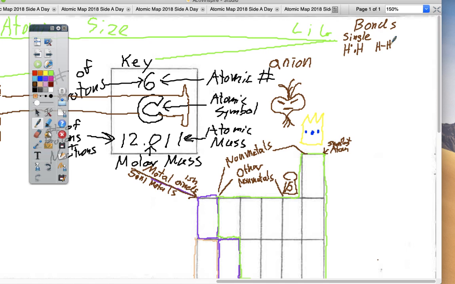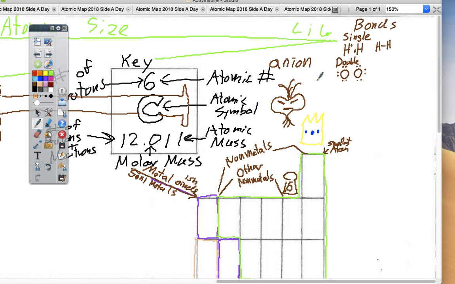Okay, next one we're going to talk about is double bonds. We're going to use oxygen as an example here. And so we have oxygen, and if we do Lewis dot structure, one, two, three, one, two, three, okay, here we go. Before we jump too far ahead, how many electrons are on my Lewis dot structure? There's 12, but how many on each one? Six. What's the atomic number of oxygen? Eight. So why are there only six up there? These are shared with two.